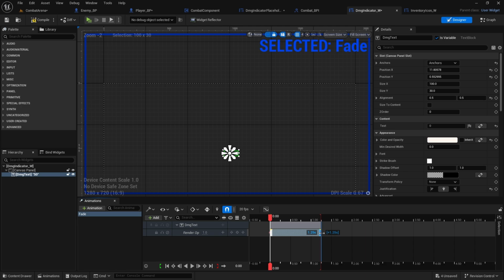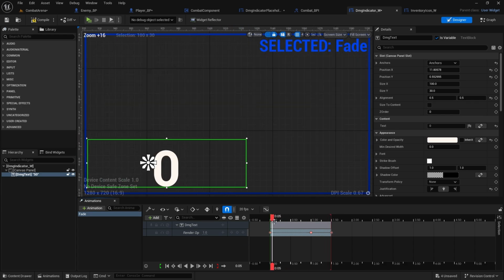And now we're just going to make this longer. I want this indicator to live for about maybe 1.5 seconds. So render opacity on the first frame will be 1. You can just key it in if it's not already, and then on 1 second it will start fading out. So here we need to key in the 1 render opacity, and then when we go to 1.5 we're going to change it to 0 and key it in again. Alright, so now, I don't know if you can see it very well, it will play this animation. It will pop in straight away and then slowly disappear.